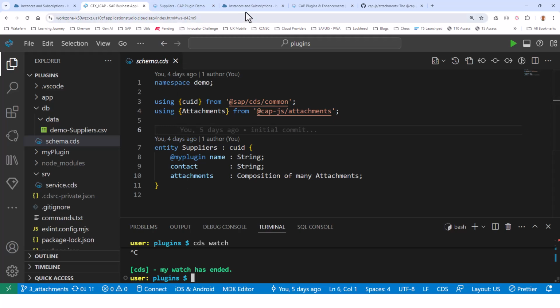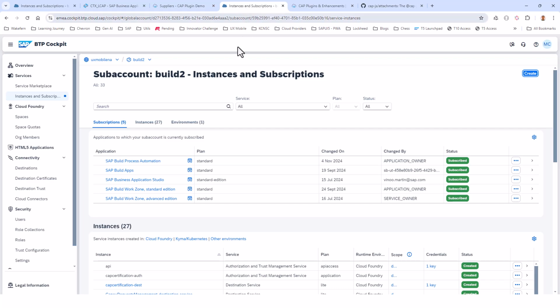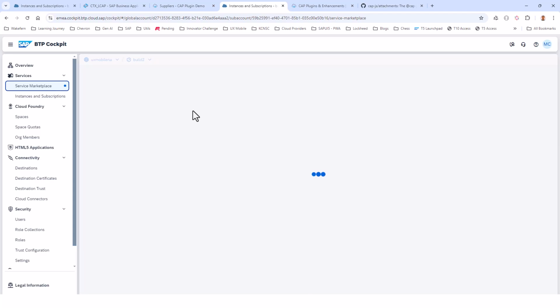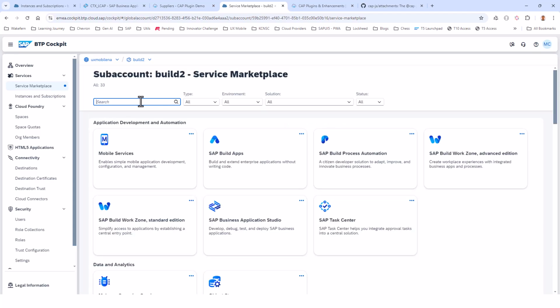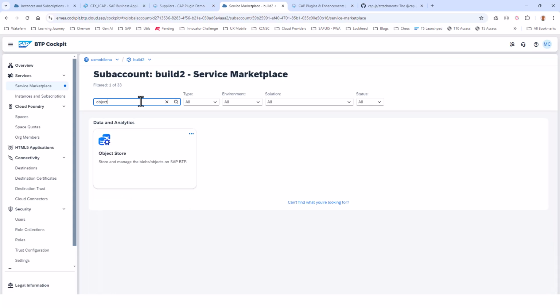So to do that, what you would have to do is you have the object store service. So this is a service in the SAP BTP. So you can make use of this. So here you can see how these plugins also interact with the services from SAP BTP in a very seamless manner. So here what I've done is I have the object store.